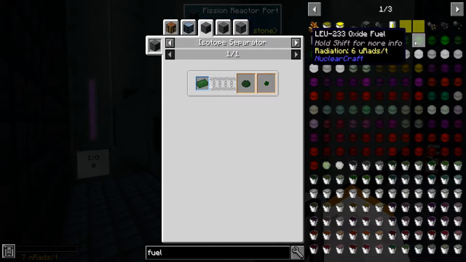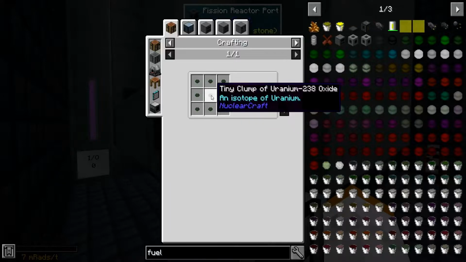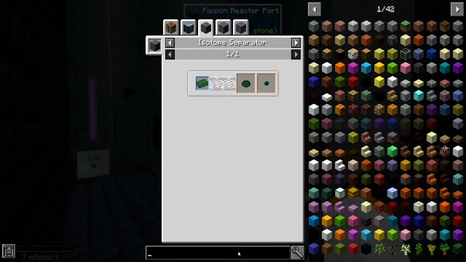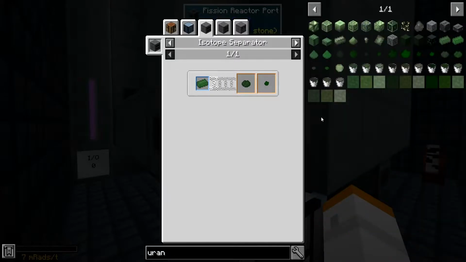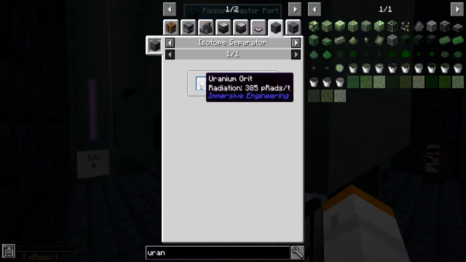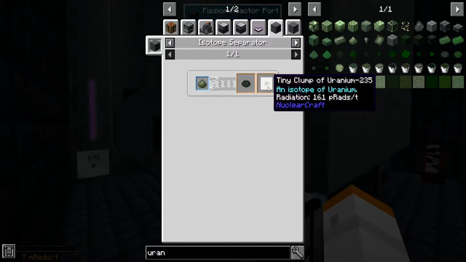I keep clicking on the oxide. Quit clicking on the oxide. Let's find a regular one. Okay, that should work. Uranium. Nice. Okay, we're taking the uranium grit that we're getting from Immersive Engineering and running it through an isotope separator to get the uranium-238 and the uranium-235.